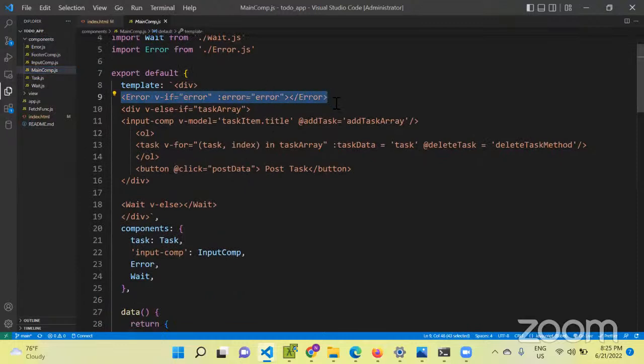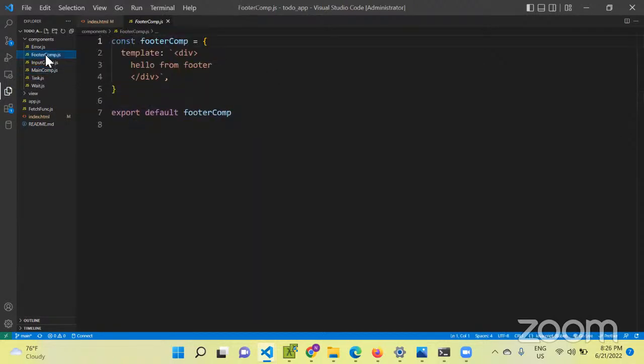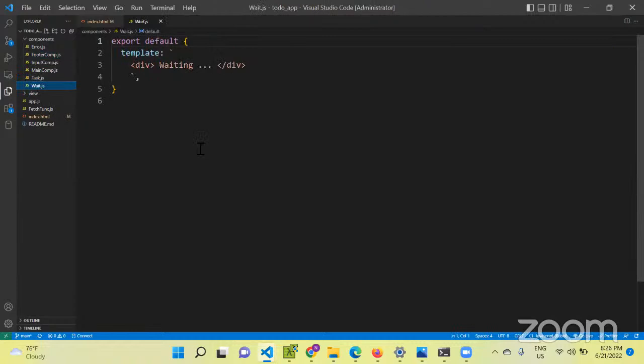You will not directly associate this error component with a router, but we will use it as a component. And the similar thing is with the footer component and the weight component. We are not going to use them directly inside the router configuration.